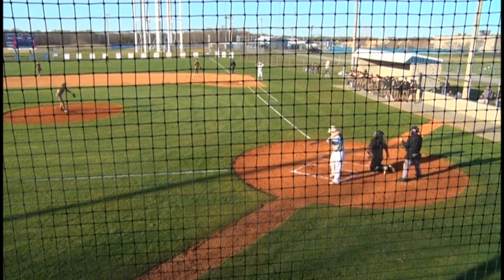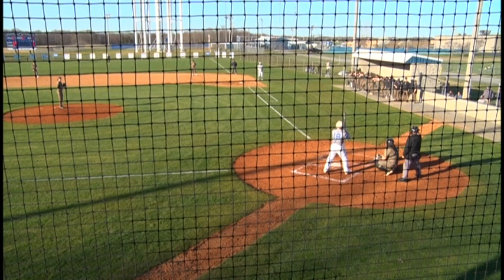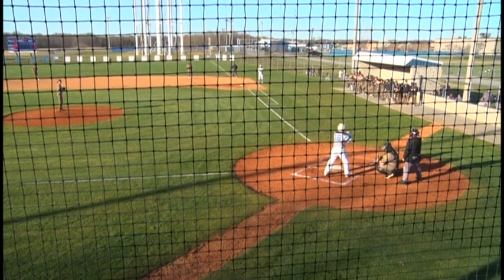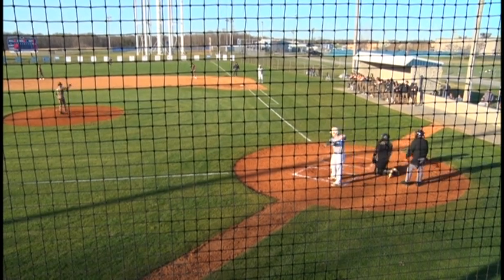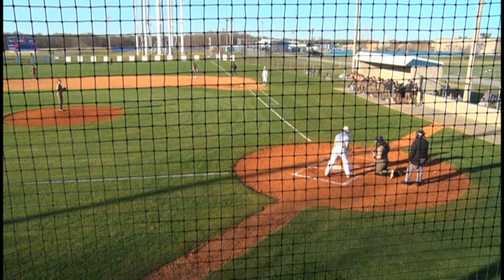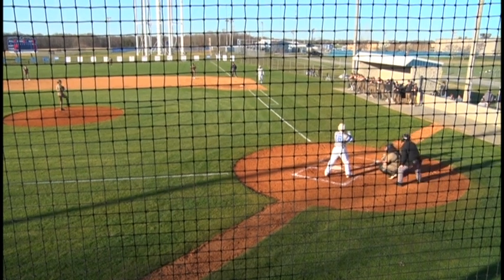We're back in the bottom of the second. Matthew Wheely up to bat for the Tigers. Gammon still on the hill for the Owls. Here's the pitch to Wheely. He watches that one. Count 2-0. Both of those pitches have been low. No score so far. The furthest anyone has gotten is second base in this game.